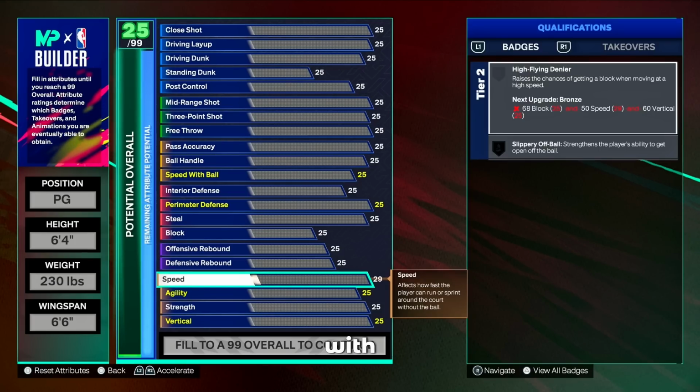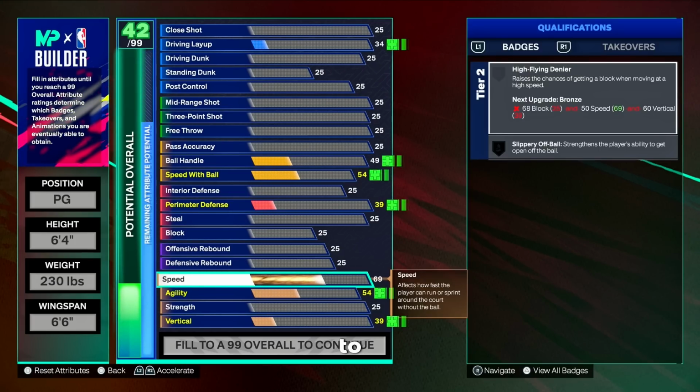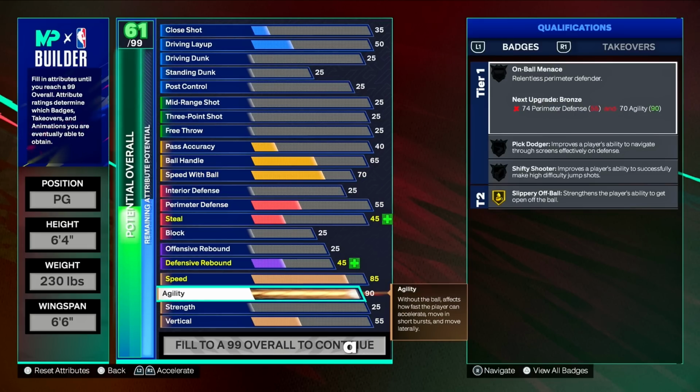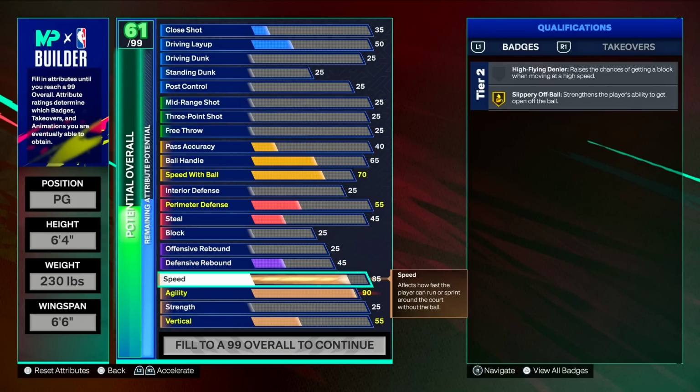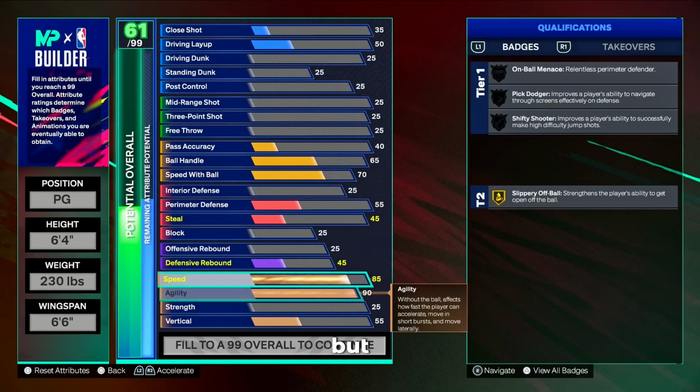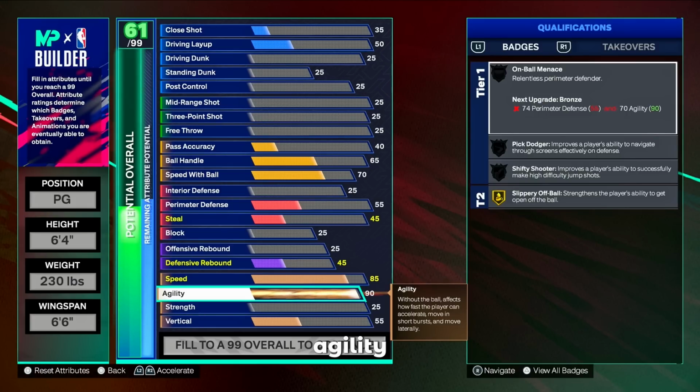All right, so starting off with this speed, we're going to go ahead and put this all the way up to an 85. Again, guys, use this build as a template. Change anything you want. For the agility, I'm going to go ahead and put that all the way up to a 90. Now, in my opinion, I think agility is way more important than speed in 2K25. It helps you on defense so much. And with an 85 speed, honestly, this might be an overkill. You could go with an 80 speed if you want, but I'm really liking the 90 agility so far.